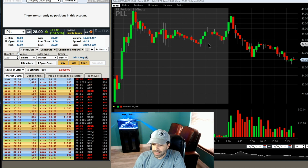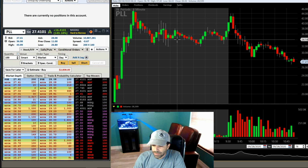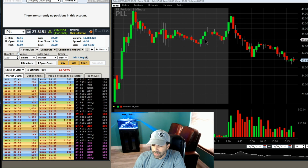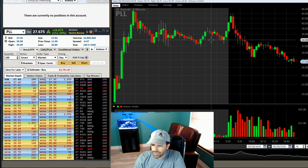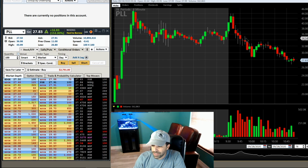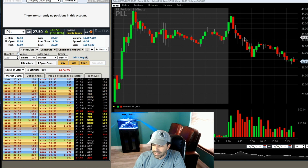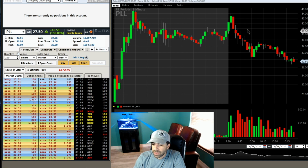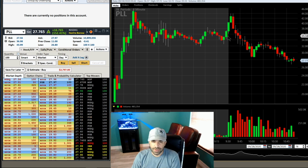I actually took a shot at this right in here. You see this little bounce area right here, and then this zone right there, that $34 area. I thought to myself we were going to have a shot here because we bounced off of this 32 and regained this $34 area. So I took a starter and then I added, and I thought we were going to start to get the squeeze going. I would have added a little bit more, looking to see if we would get a move at least back up to $40 from 34.